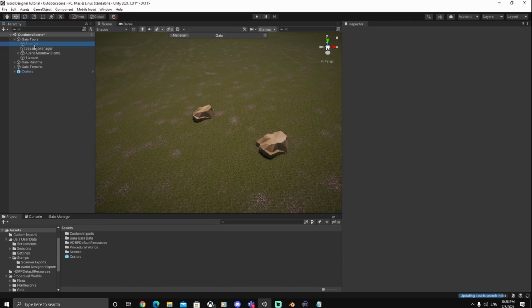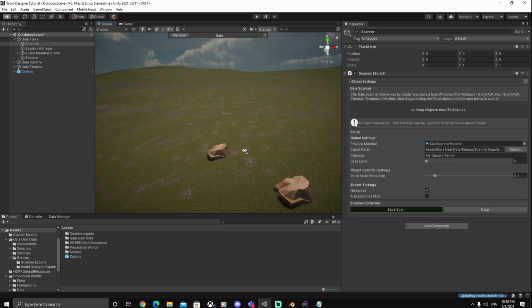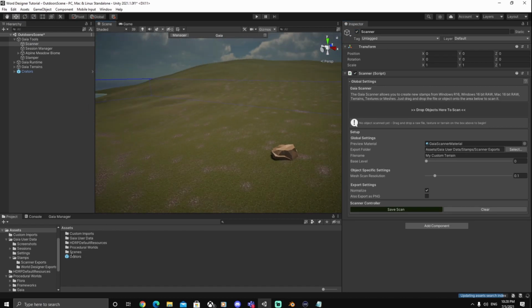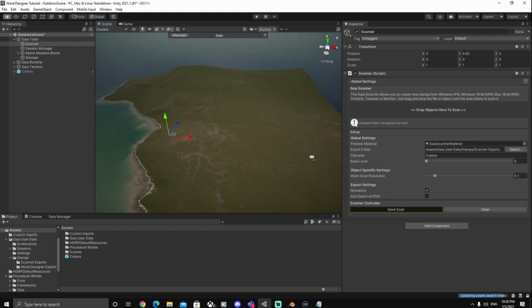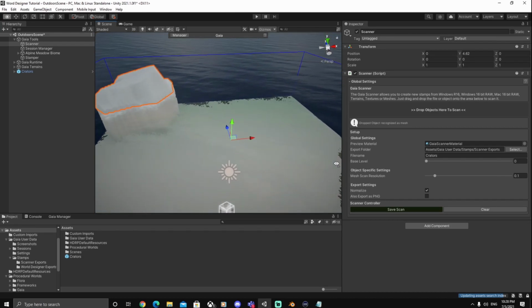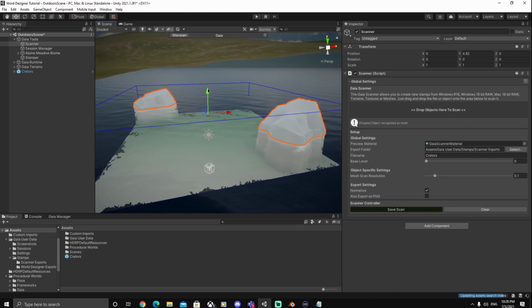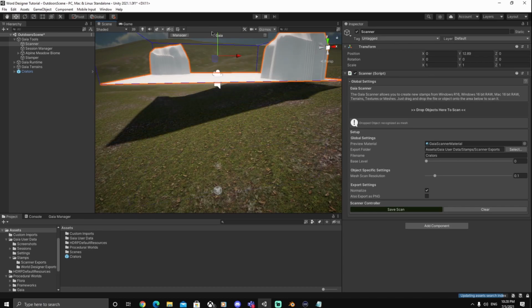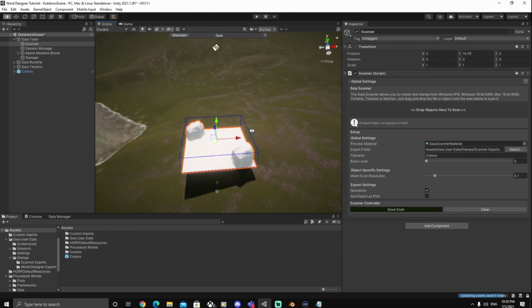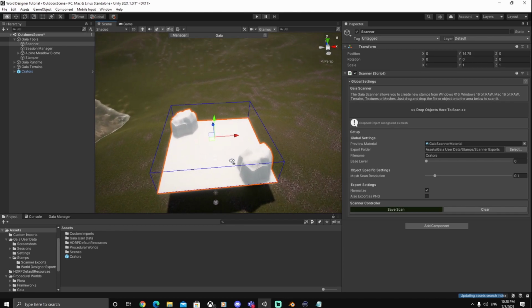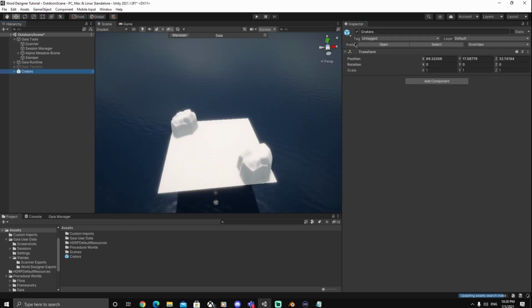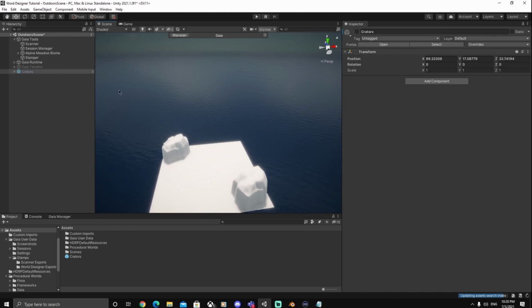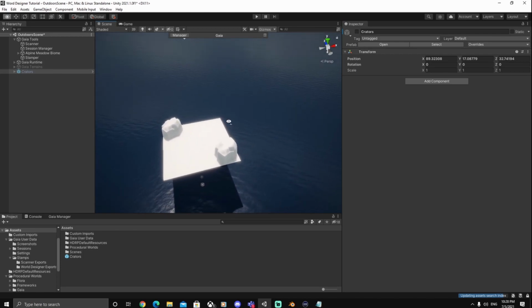And then we are going to open up our Gaia scanner again, and drag our new prefab into our objects to scan. One thing I want to point out is that when you have a terrain, or any other object in the scene with the scanner, what's actually happening is that when we go to scan, we are raycasting down. So you want to make sure to turn off any other objects, like your terrain and the craters that we just made, so that there's nothing interfering with the scan itself.